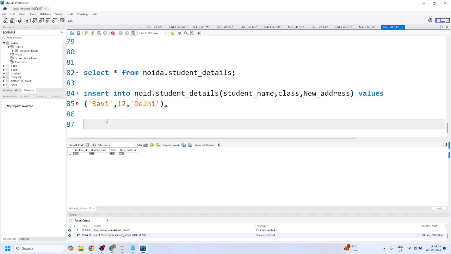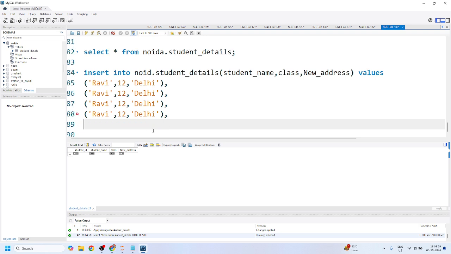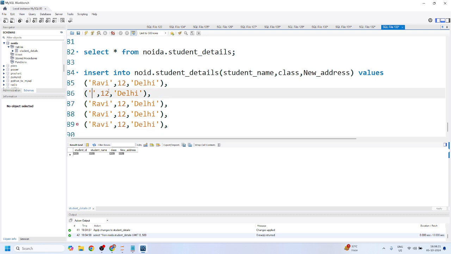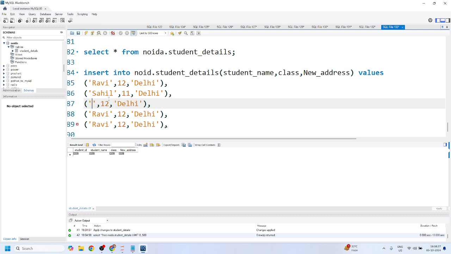Copy this, paste this, paste this, paste, and paste, right? Now this is Sahil, he's in class 11. This is Aditi, she's in class 10.